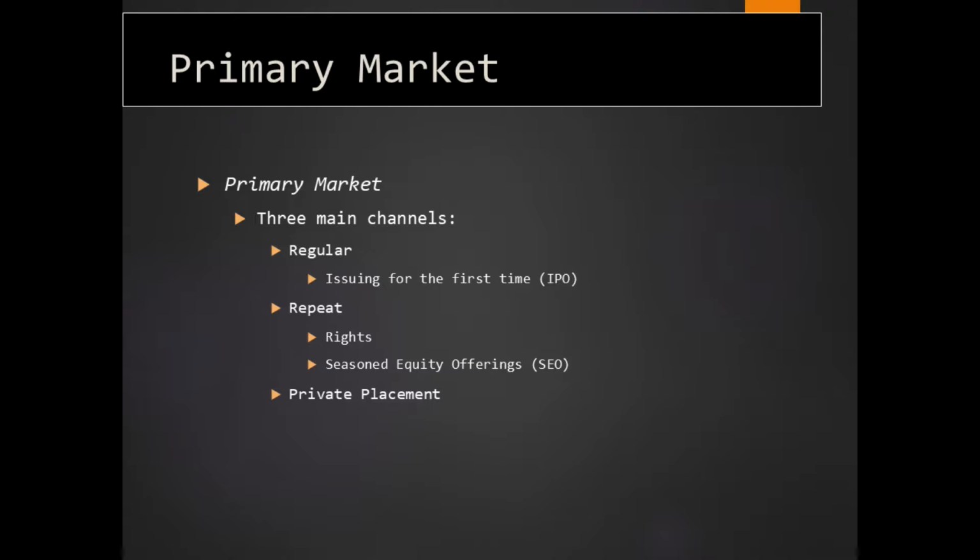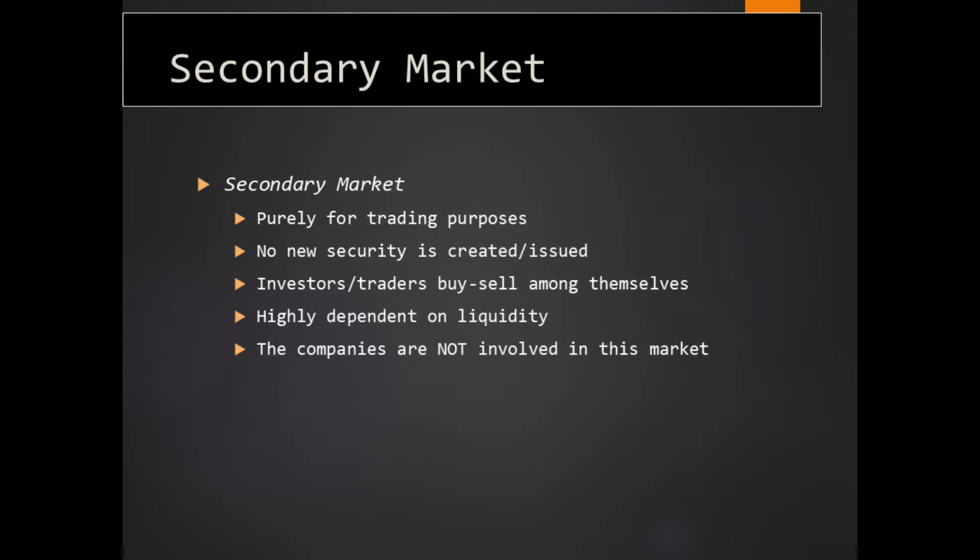So, as you can see, in a primary market, no trading takes place. No trading at all. But what good is owning shares if you're not able to sell them when you need money? What is the point of a market if you're not allowed to liquidate? The need for liquidity is extremely important. And to facilitate this, secondary markets came into being.